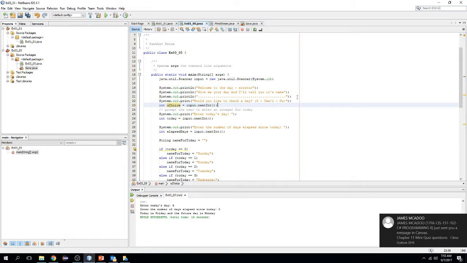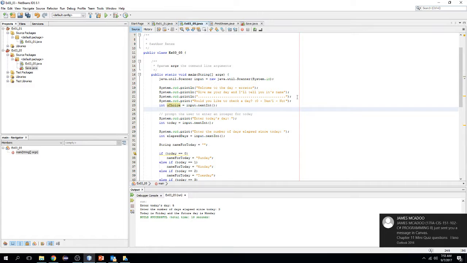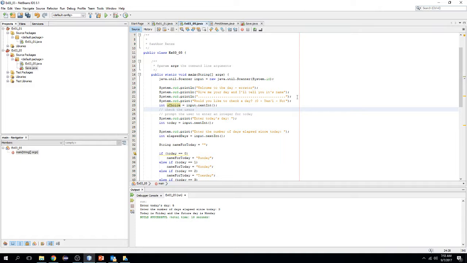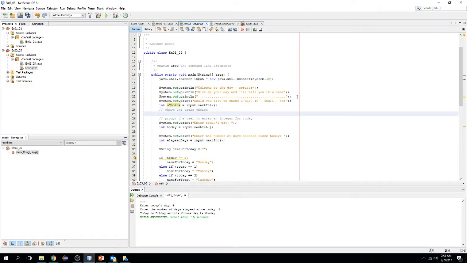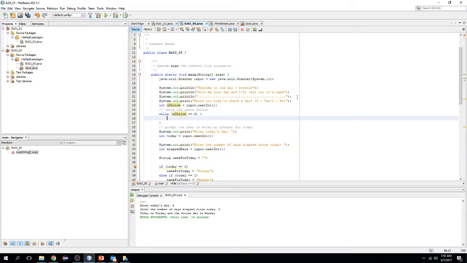Now, if I want to check the user's choice, we're going to do it with a while statement. So while their choice is 0, we're going to repeat our entire body of code.